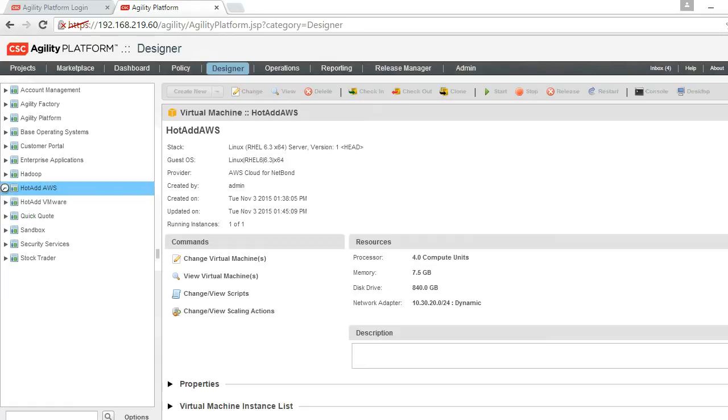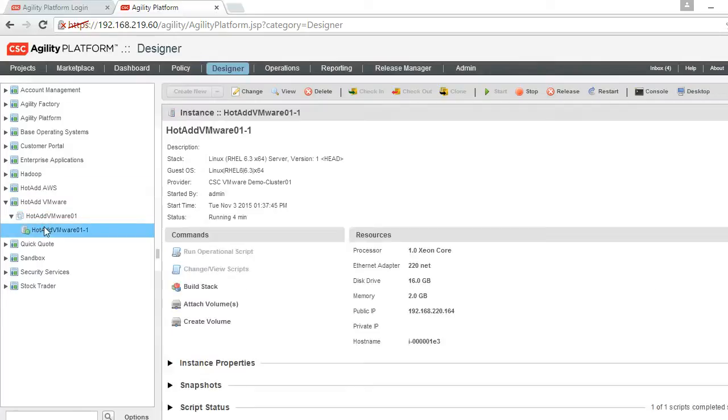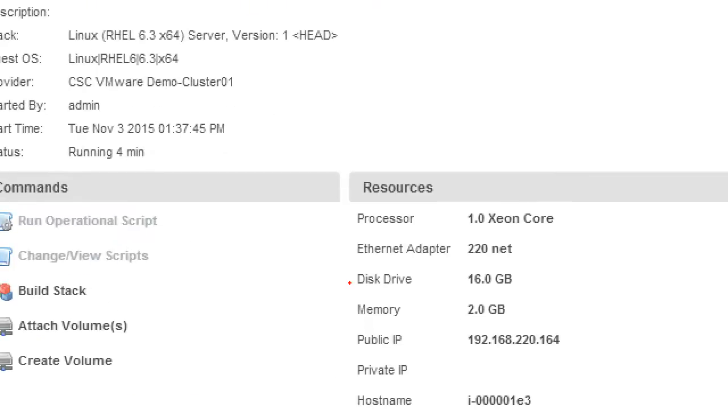This isn't really a change of a virtual machine. That'll actually destroy the entire virtual machine itself and rebuild it. It can be useful, but it's not very different from just creating a new virtual machine with the size that you were looking for. Let's do the same thing over on the VMware side.